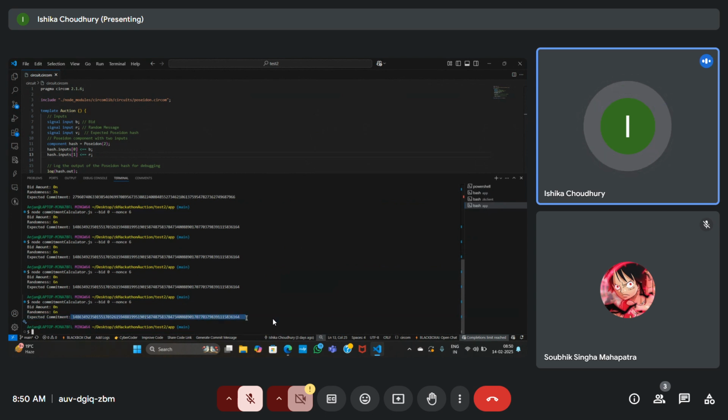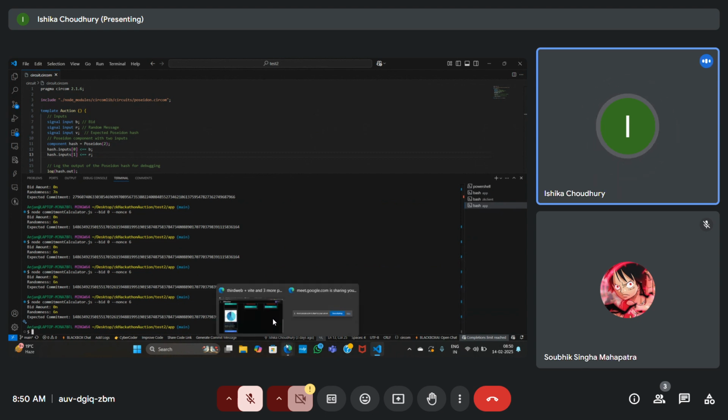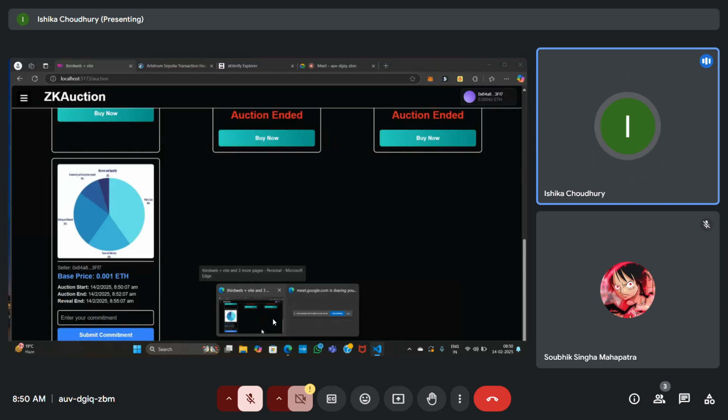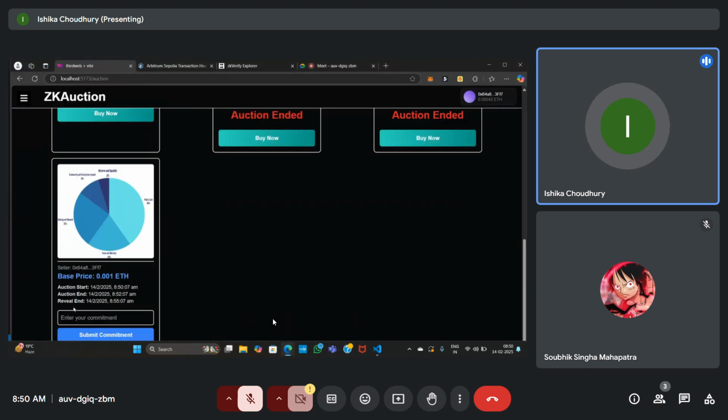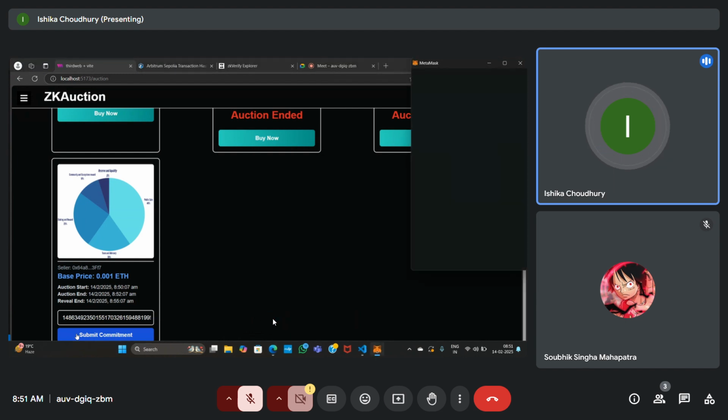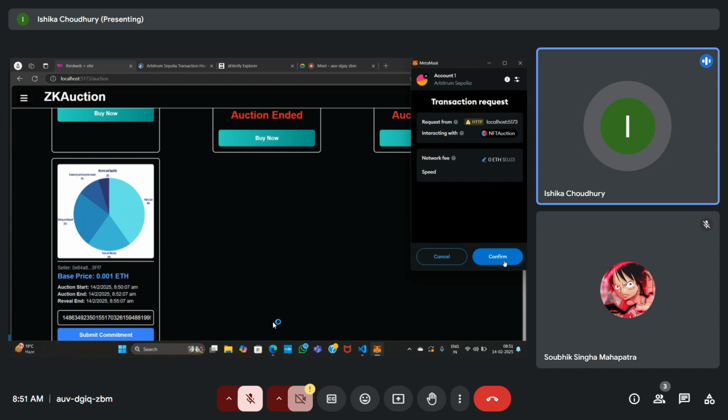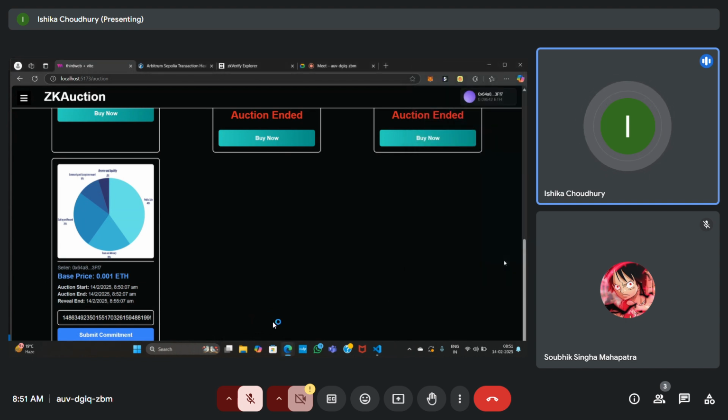Now, I generally do not recommend using this kind of randomness. The randomness would be better if you use a greater number, say a Mersenne prime or something, which will result in a more secure commitment. I will provide the commitment back inside the app, which will be saved in the contract in the form of the expected commitment. And when the reveal phase comes and a user provides his bid and nonce, it will be calculated whether the expected commitment matches the computed bid and nonce utilizing zkVerify.